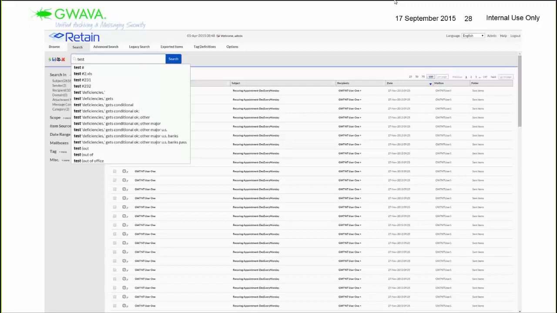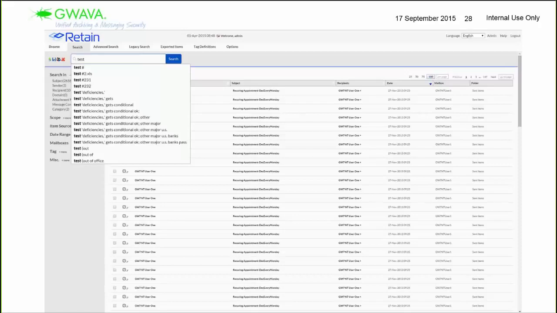Retain is a proxy, and it sits on the firewall, and as messages are coming in or going out of the organization, they go through the Retain social proxy. So it doesn't matter if a user wants you to archive their instant messaging or not, meaning they turn it off and make it off the record, which is a functionality in Google Hangouts. Retain is still going to intercept those messages, filter them, and archive them. Compare that to Google Vault, which will only archive on-the-record messages.